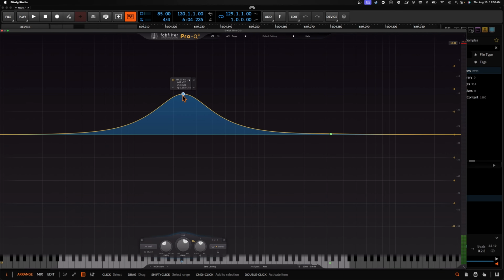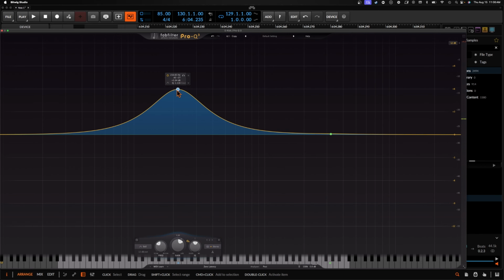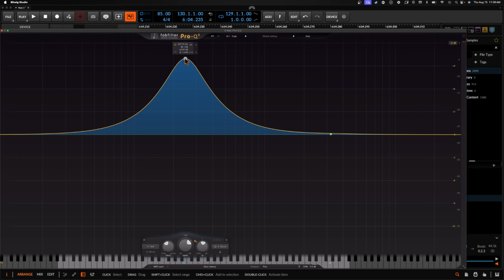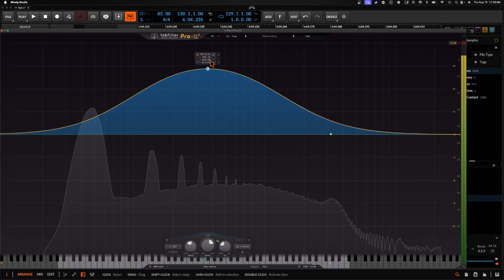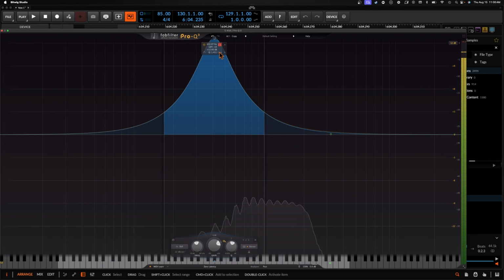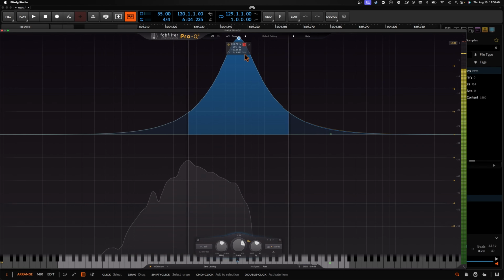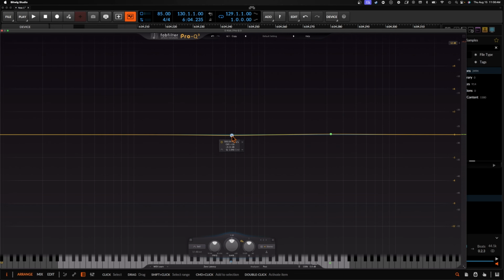Anything in between, like 200 to 1K, is actually going to control what you would call the boxiness of a kick. The boxiness just makes it sound, well, boxy, I guess, but it is important to understand what that sounds like whenever we listen to this. I'm going to focus more. Generally speaking, we usually don't need that information. You don't have to go so far as to be like womp, but you can.